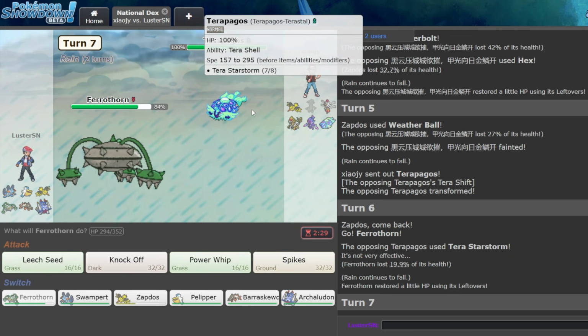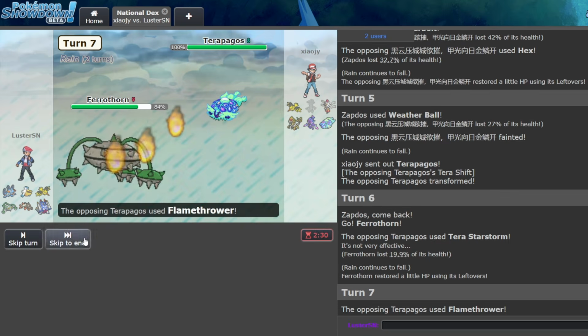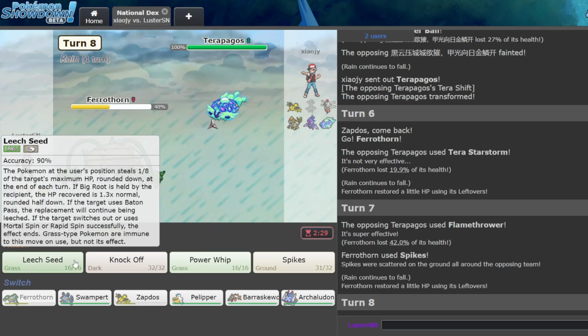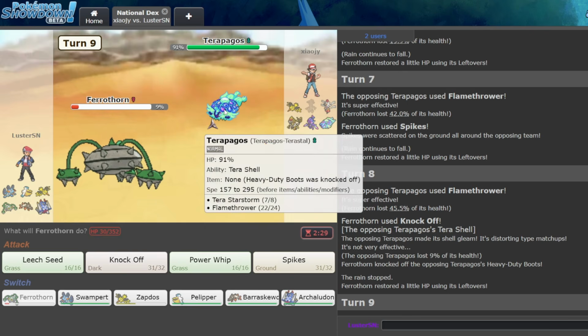Terra Starstorm is not trying to sack Mons for fun, so let's not do that. And yeah, I'll get up a Spike here. And then I would love to Leech Seed. However, I think Knock Off just to safely break the Terra Shell is more important. Yeah, let's get rid of any possibility of Terra Shell.